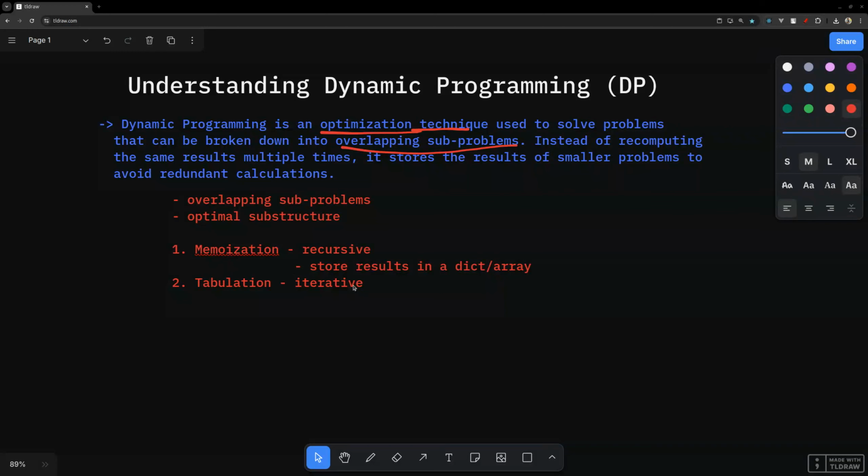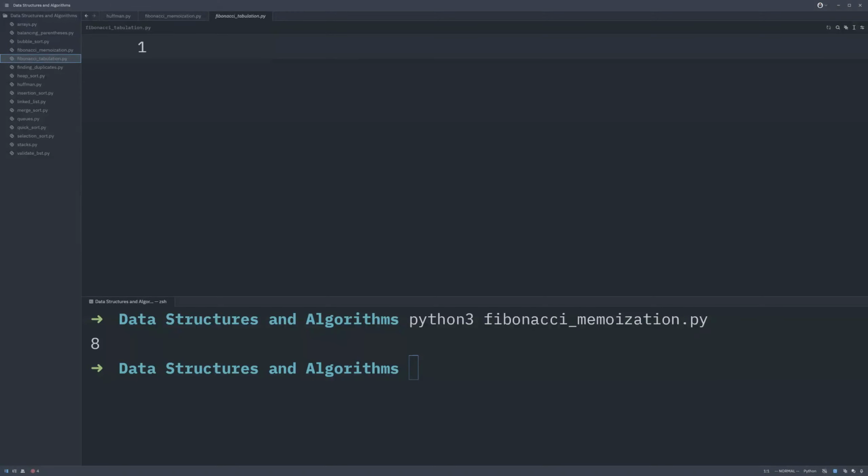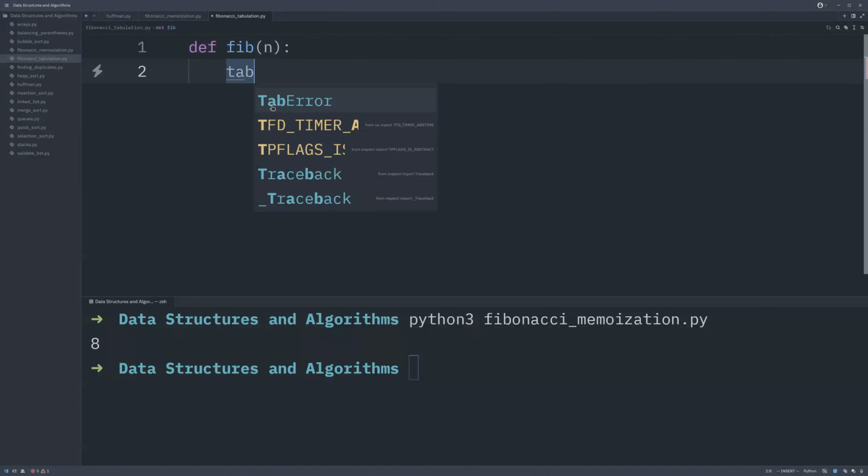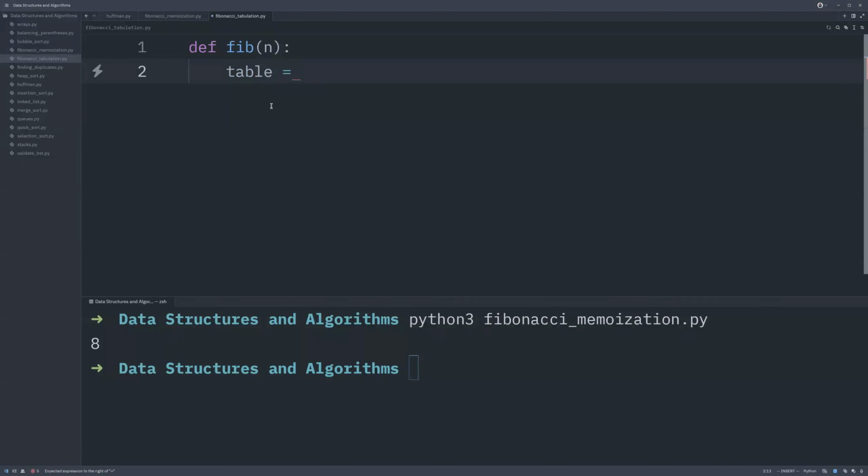And an example of this with Fibonacci with tabulation, just to show how that works: we just need a function fib of n, and with this function we need a table here.